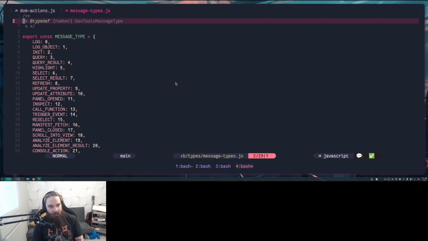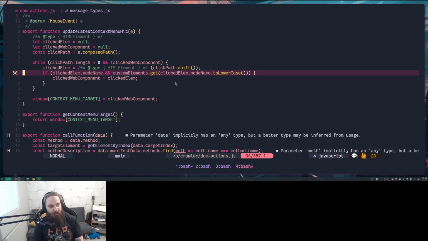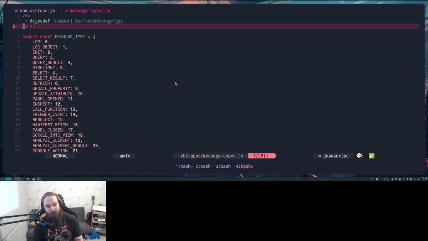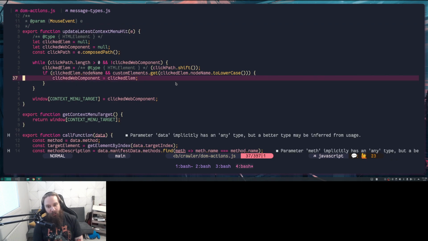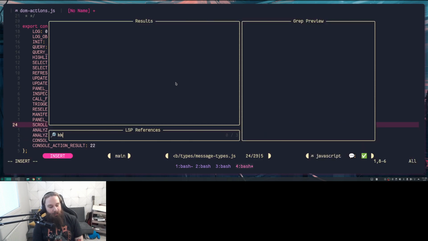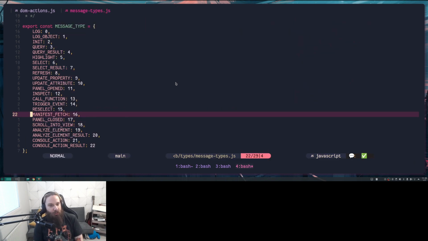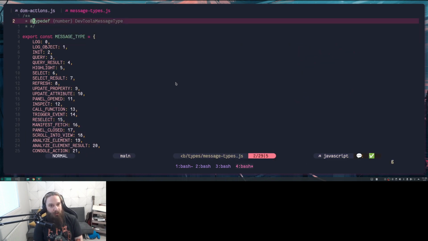And just by pressing gt, I could switch between these tabs. And they would, of course, keep their line numbers and everything. And I would be able to just continue with my work. And here too, I can get the references in my code to see all the usages here. So it works everywhere in my code.